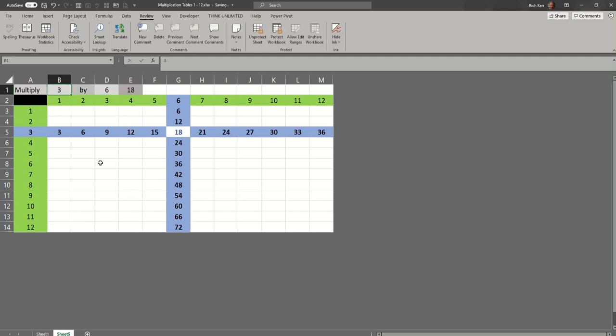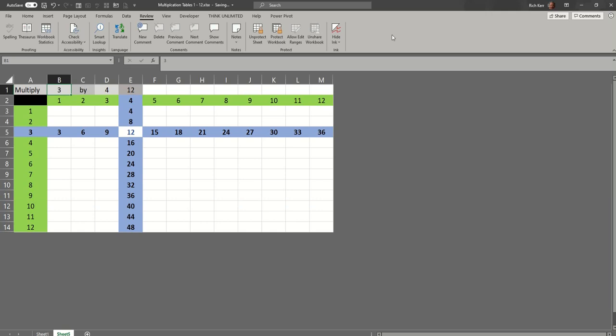And again, it's really great for my second grader. She can see 3 times 6 is 18, but it also helps her to see visually the skip count functionality, counting by threes to get to 18, or counting by sixes 3 times to get to 18. And it's just another way to help her visualize the numbers that she's practicing.